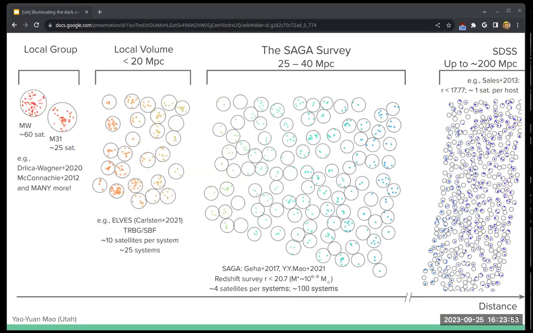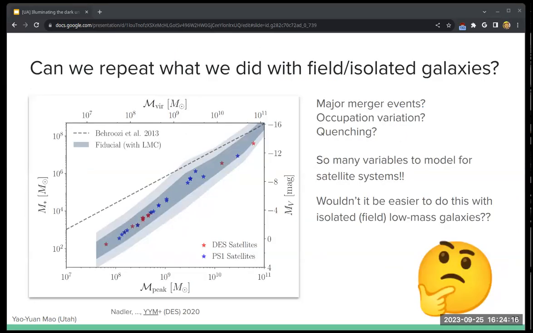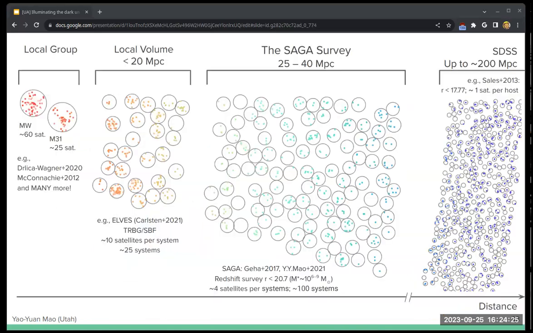Now you can do this in two ways for field galaxies. You can have a better SDSS and then find those things. And that is being done. We have DESI, and DESI is going to find a lot of the satellite systems, even with their bright galaxy sample. And that is super exciting. You can also try to find isolated dwarf galaxies in the nearby region, because remember, you want to find the smallest galaxies, right? And DESI will not give you those because they are looking further away. So you can also find things that are really nearby.